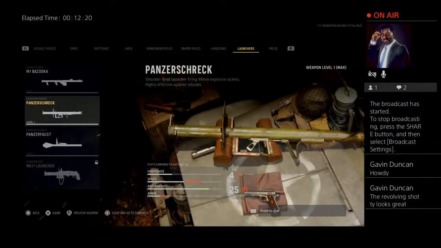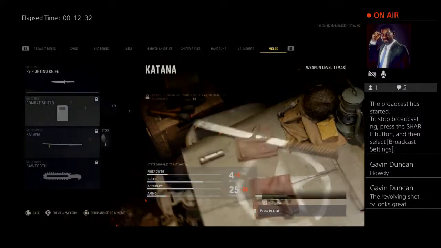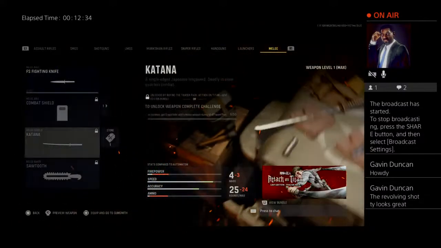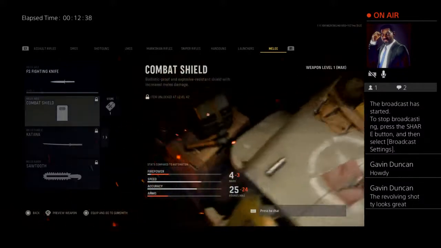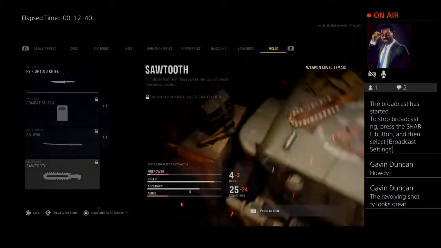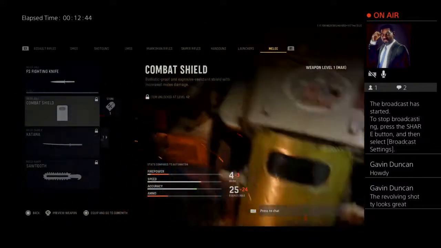The bazooka, Panzerschreck, Panzerfaust. This MK11 launcher is actually really good. Yeah, I would recommend getting that out of all the explosive items. Melee in this game, even though there's a katana, is actually trash. It takes an ungodly amount of time to kill something with a melee weapon.